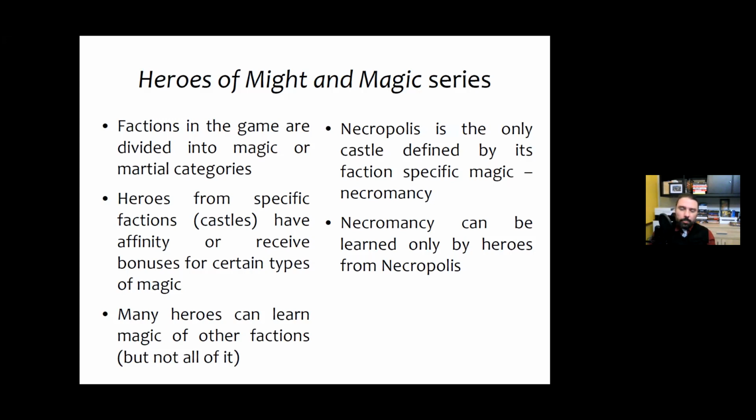And the main faction in the Heroes of Might and Magic series that is mostly defined by the depiction of magic in the game is actually Necropolis, because this faction has the ability to cast necromancy spells. And what is most interesting is that heroes from other castles can learn spells from other factions, but necromancy can be learned only by the heroes from the Necropolis. No other heroes from other factions can learn necromancy.